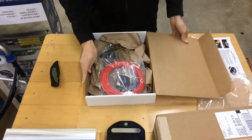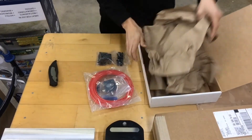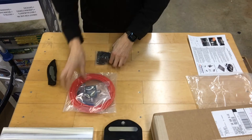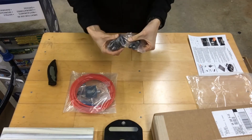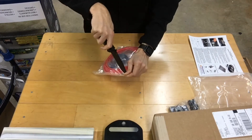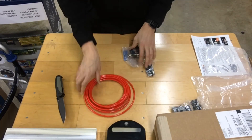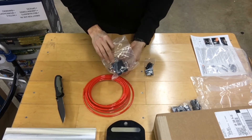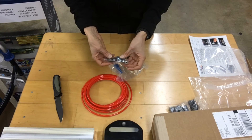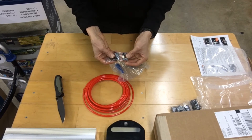In the starter package that comes with this, we have the hold-down pieces, the screws — basically a standard size to attach into your T-slot. Inside the valve package we have some tubing, the mechanical valve, a hold-down bolt for it, and some air fittings. Looks like everything you need — just hook it up to the compressor or hook it up in line with the lines you already have in your milling machine or router.